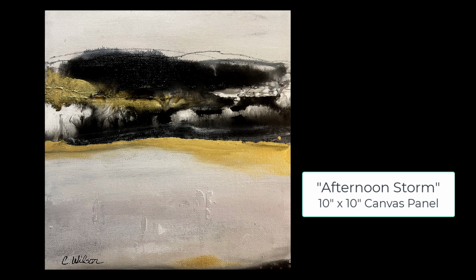And I encourage you to give this a try. If you use the high flows and let them merge with each other, and even with a little bit of water, then you get this effect. You can paint over the top of it in some of the areas if you want, which I did with the gold. I cleaned up the black that had spread out on the bottom here. But I really like the way the painting turned out, so I hope that you enjoyed it too.